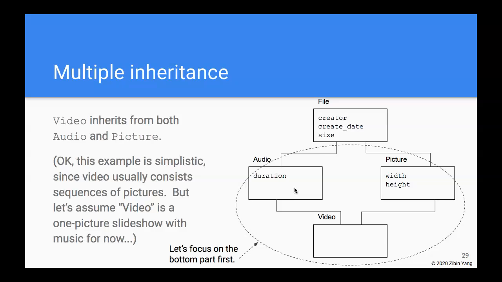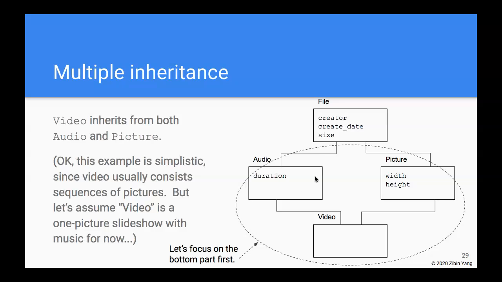And also another simplification that we'll do for now is that we'll focus on the bottom part of this hierarchy. So for now, we will not take into account the base class at the top, the file class. Okay, so just this part, the audio, picture, and video classes.